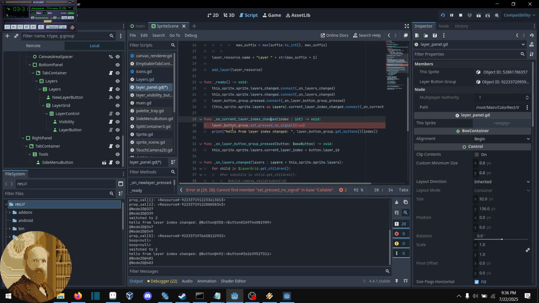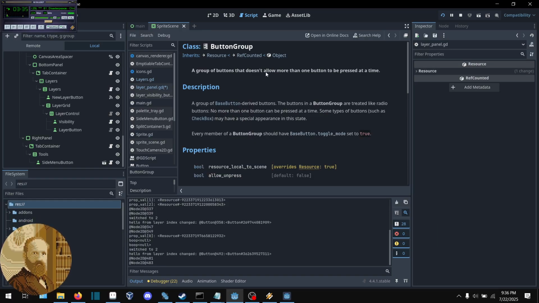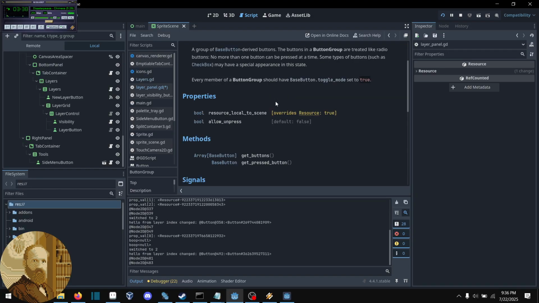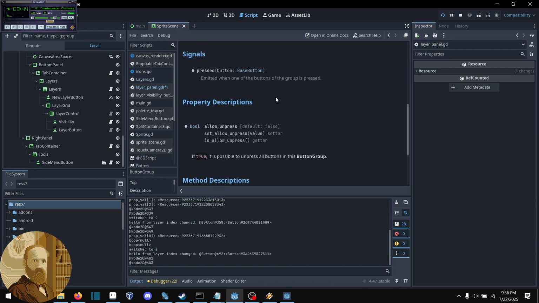So we need to check the reference for button group. So this is indeed an array of buttons.